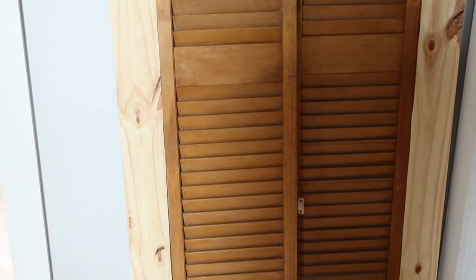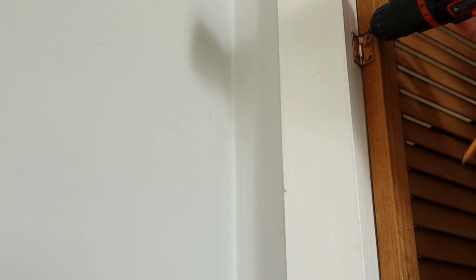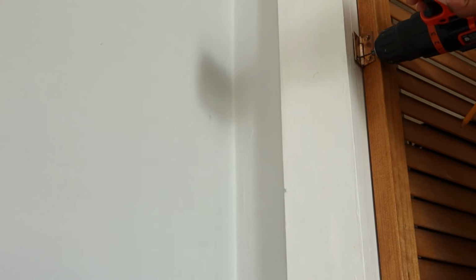After letting the wood glue dry, I'm going to drill the holes for the screws of the door just to test it out and see if there is anything that I need to adjust. I'm going to use my drill to pre-drill where I want the doors to go in the door frame. And then after that, I'm going to start out by testing out the door. I realize that the door frame doesn't meet exactly where I want it to, so I'm going to have to make some adjustments and cut the wood again.